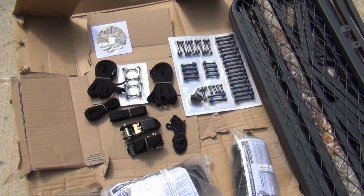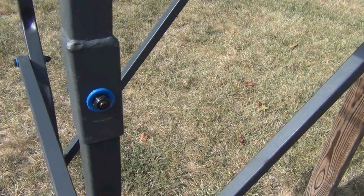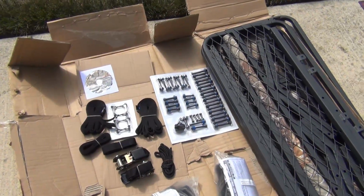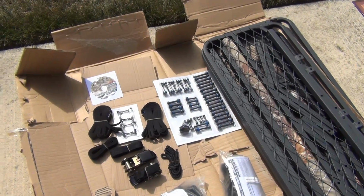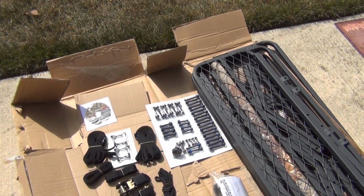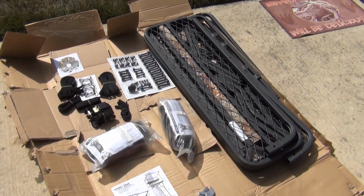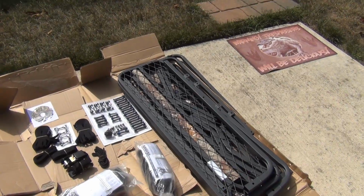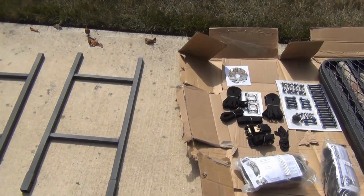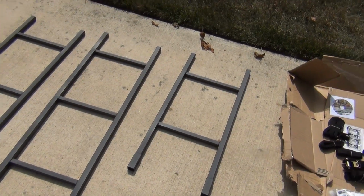It does come with washers, and they are blue, and that is to reduce the noise when you have a couple parts together. So it is supposed to be fairly silent sitting up in there. The worst thing you can have is a stand that creaks every time you move. So I'm going to go ahead and start putting the actual seat part together, and then we're going to get onto these steps that are really the only parts that are going to show.